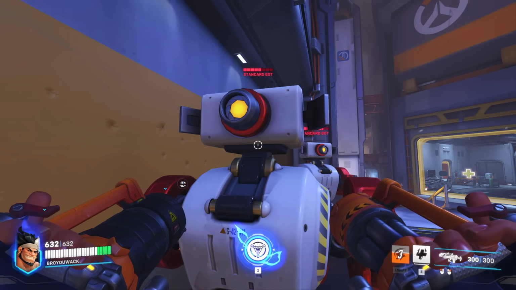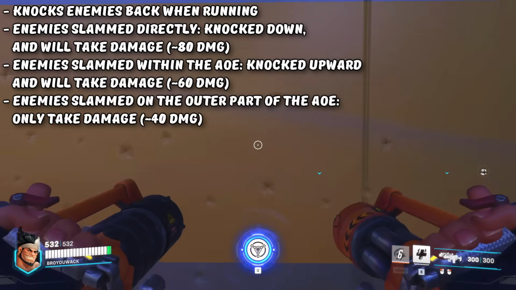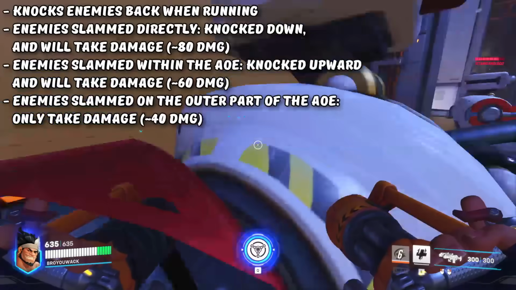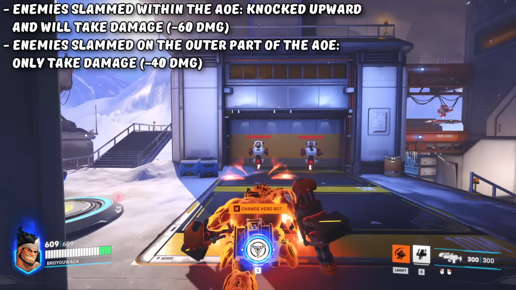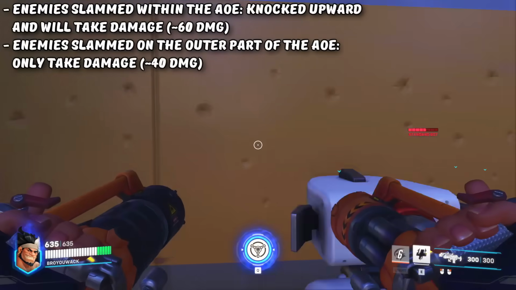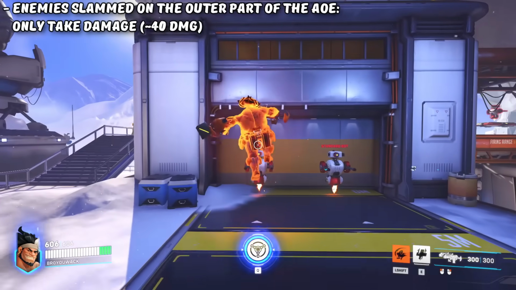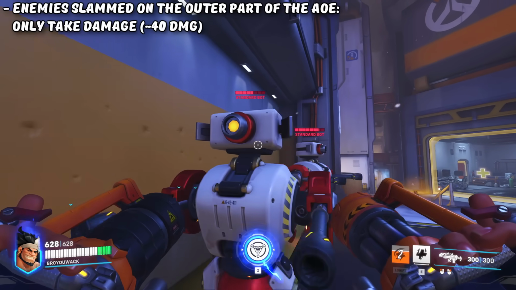Now, here are the effects of Overrun. When you're running into an enemy, it will knock them back, but it won't pin them like Reinhardt. However, if you slam directly onto an enemy, it will not only do damage to them, but it'll also knock them down, kind of similar to a Reinhardt Earthshatter. Enemies that are slammed within the area of effect of his slam, which is about 7 meters or so, will be knocked upwards into the air, and they'll take slightly less damage than if they were slammed directly onto. And enemies in the outer area of his slam will take minimal damage and will not be knocked into the air and will not be knocked down.